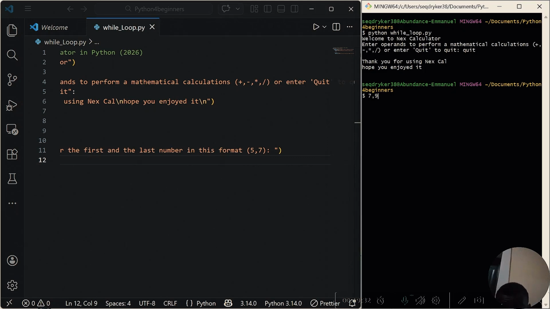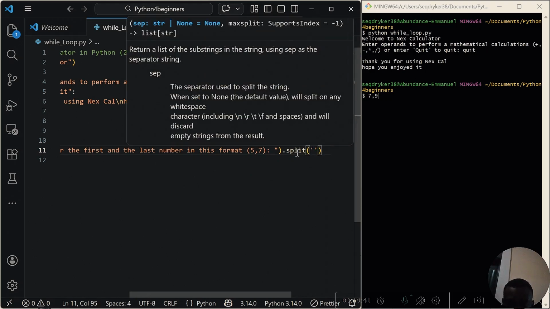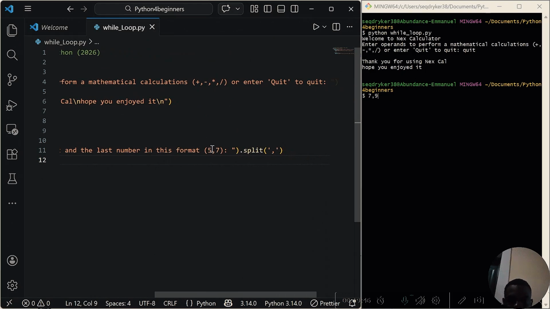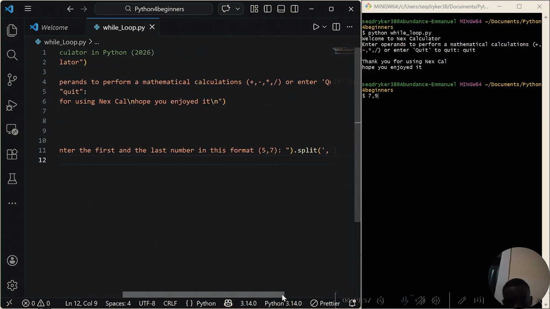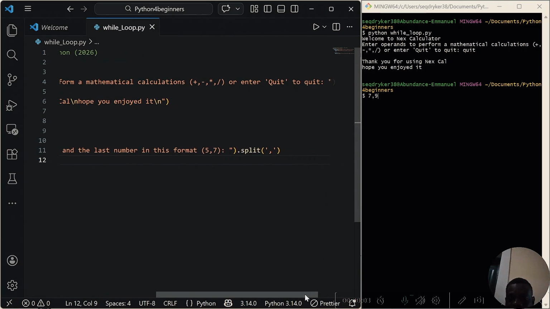Good. How it will know the first number and the second number is that I use the method called dot split, and I give it the condition: split anywhere you see a comma. This means that if you see this comma at this point, this one is the first one and this one is the second one. If you're confused, this is for beginners, and probably for dummies. So we're going to explain this in the language you want to understand.